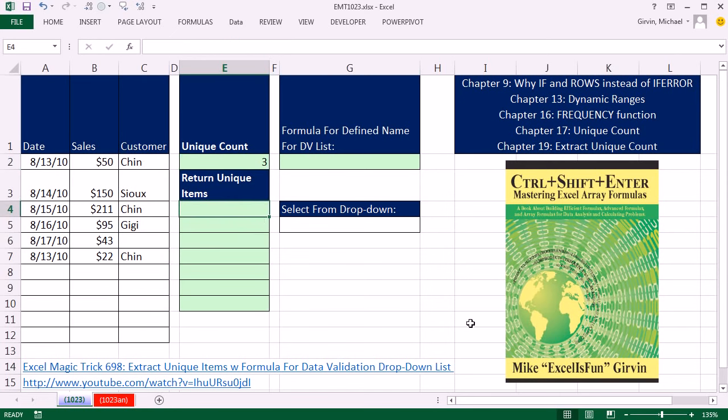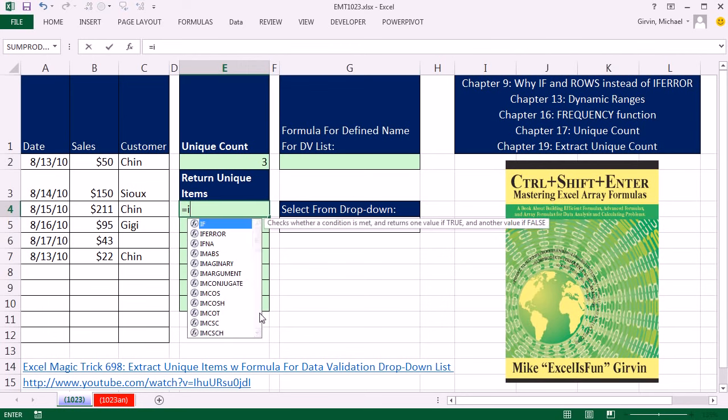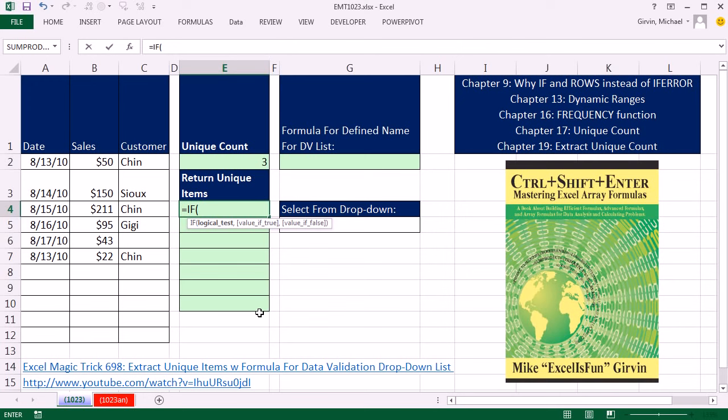Now, we're going to need a formula that, as we copy down, shows nothing as we get past row 3, because there's only 3 unique counts. We could use the if error, or we can use the if function. You basically never want to use if error when you're doing an extracting formula, especially when you have large data sets, if you can think of a logical test to turn the formula off. Now, that's one of the ideas in this book. That's in Chapter 9 here. So we have a simple way of showing an empty cell instead of the big, long extracting formula.